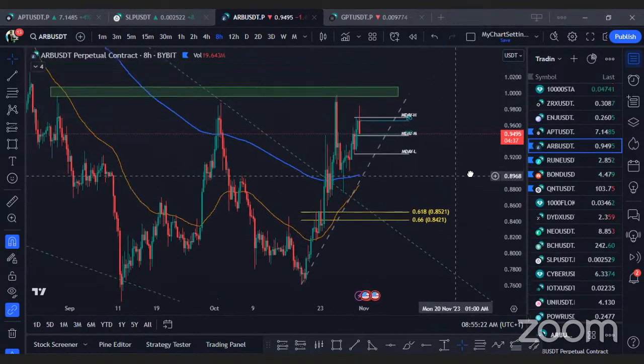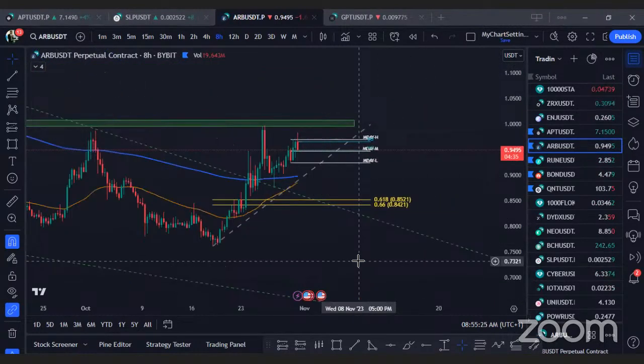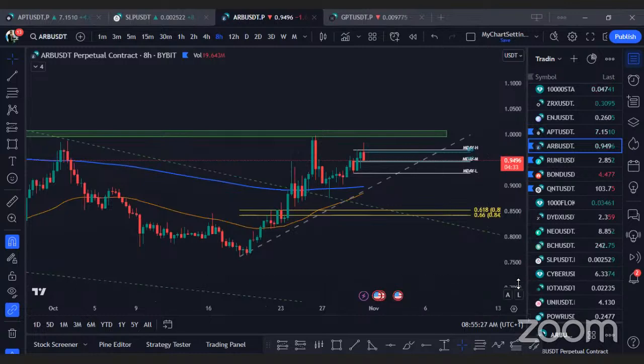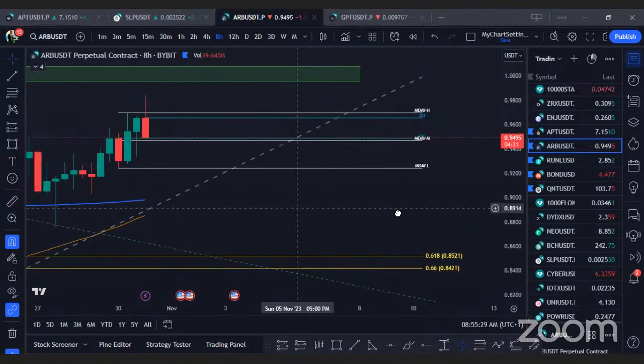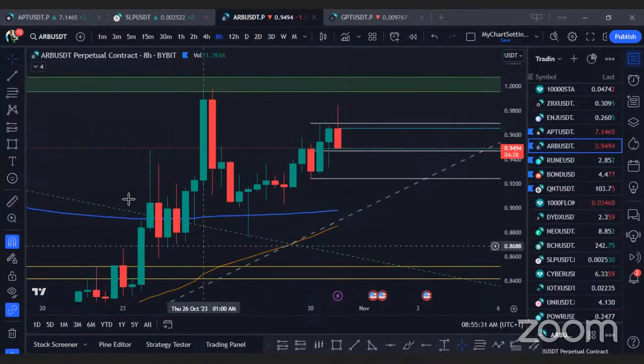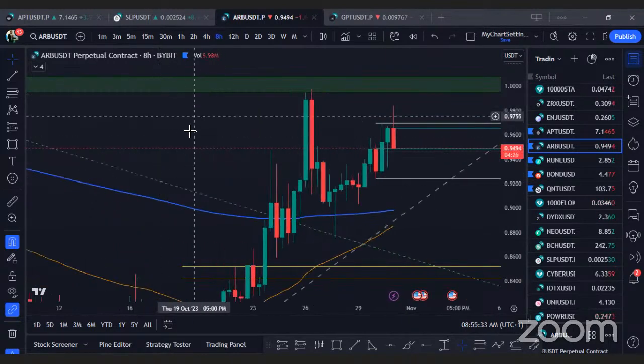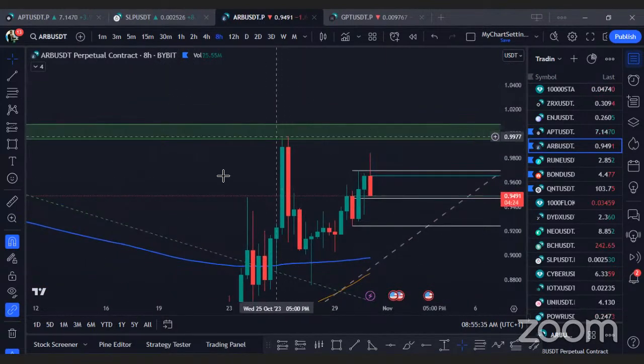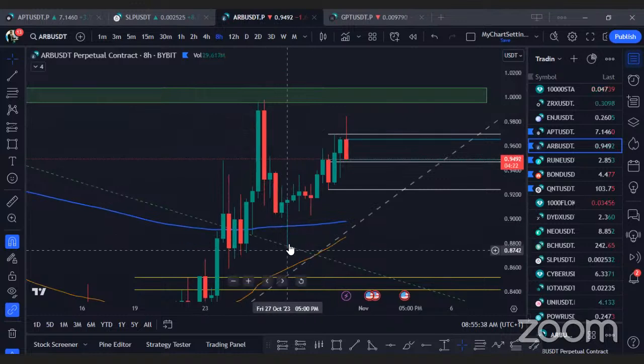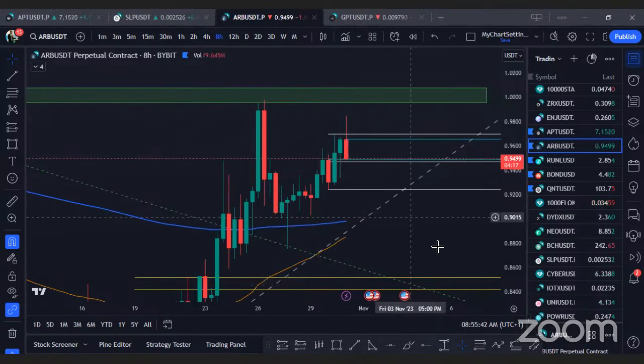Okay. Yeah, for ARB, I'm re-entering this trade again. So guys, look at what I was looking at. After we broke out of this trend line, which was our resistance, we went to that area I'm using as a resistance right now. We came back, rejected at that trend line, and then went back up.